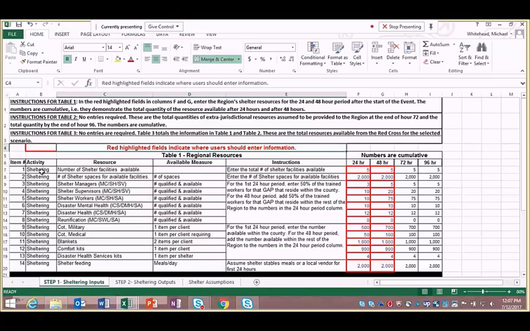You're going to have your resources, what the measures are, and what the instructions are for each of the resources, and you fill them out for your 24-hour period and then for the 48-hour period. You're going to fill it out at the end of 24 hours, this is how much I have, and at the end of 48 hours, this is how much I have. We filled in some example information, and you'll see from the example information that the amount of resources you have remains stable over the 72 to 96 hours. So if you cannot meet the requirement, you're going to need additional resources.